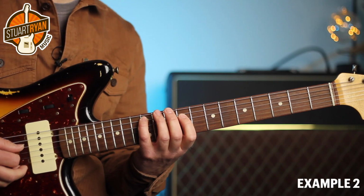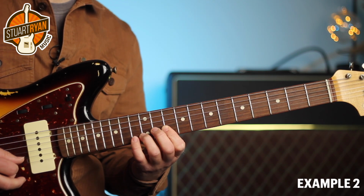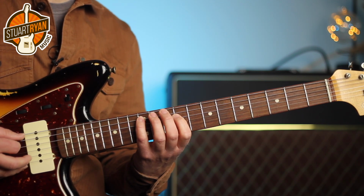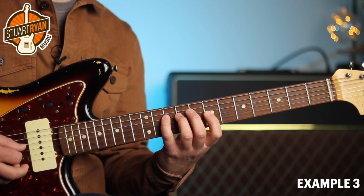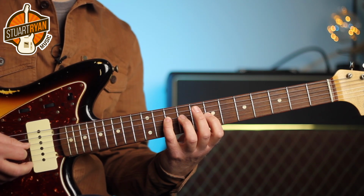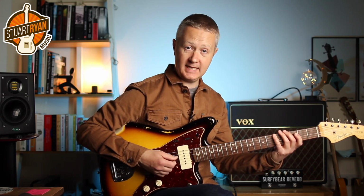Let's take a look at how to play a few more shapes for this scale. First up, the 12th fret of the A string. And then moving to the 7th fret of the D string. And another useful one is down at fret 5 of the E string.